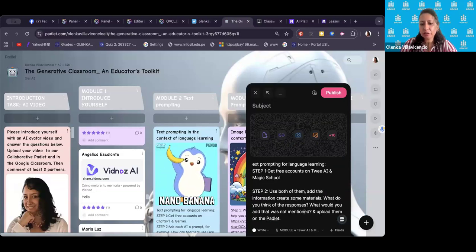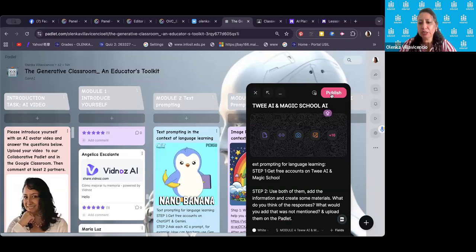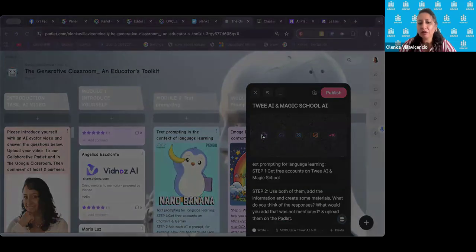Add the information that you want, and try to create some materials. It's easy, it's not difficult. The idea is that you explore, okay? And you are going to tell me the benefits according to your students' needs. Not according to my needs, according to the students' needs.